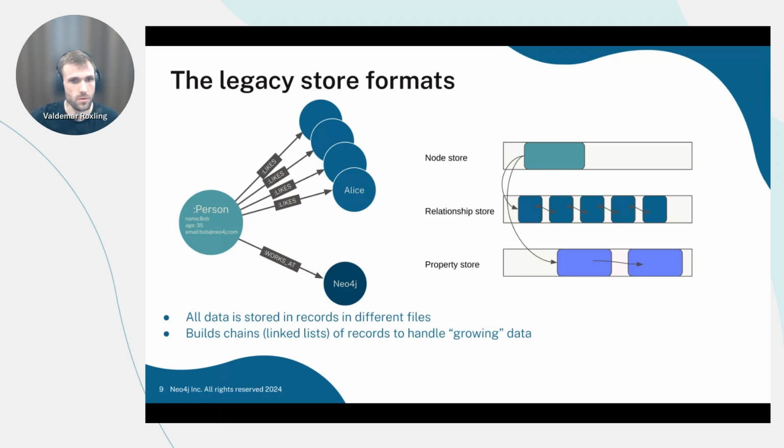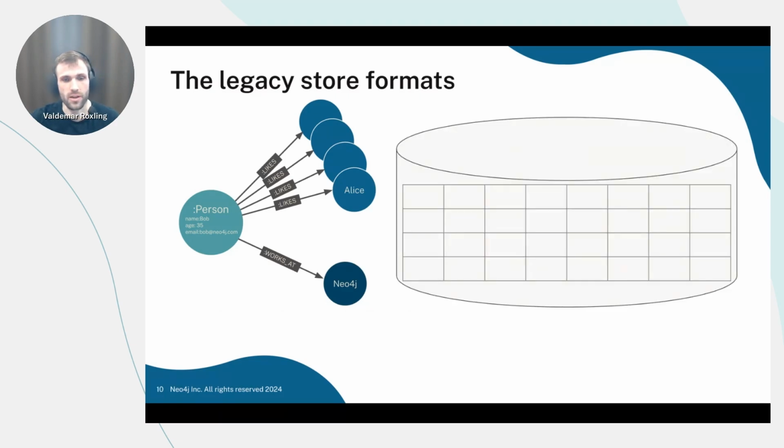So if we take an example query, here on the right we have the disk, where each square is a page that we map into memory. If we have a simple query here, we want to find the person nodes in this graph. So we will use the label lookup index to find the position of all these nodes on the disk, and then we read them and return the result.